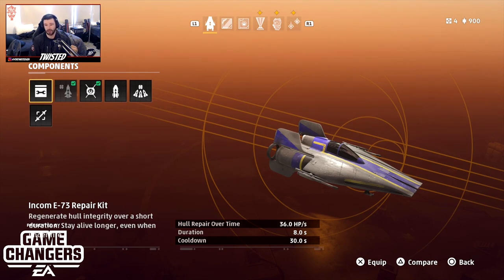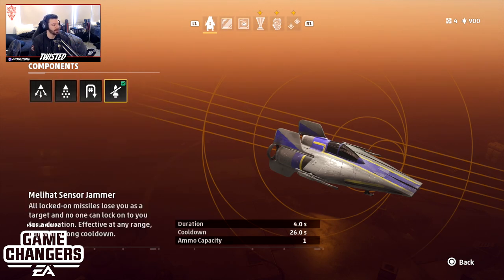The A-Wings are pretty low health, so it can be really helpful to have that equipped. Next up with the countermeasures, I had the sensor jammer. This, I find, is awesome.